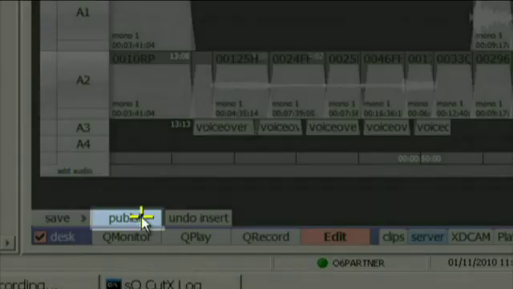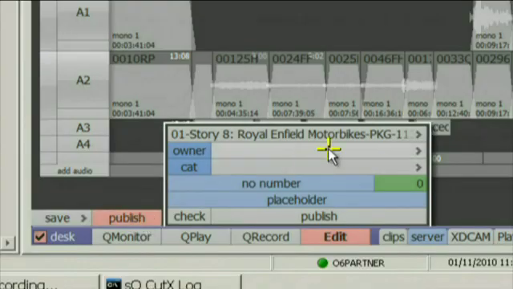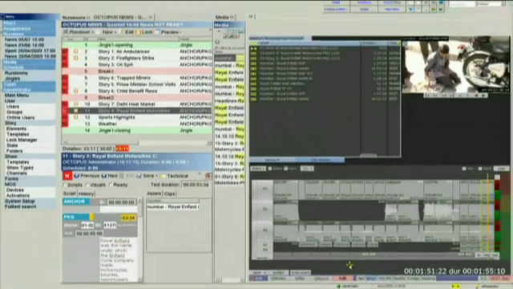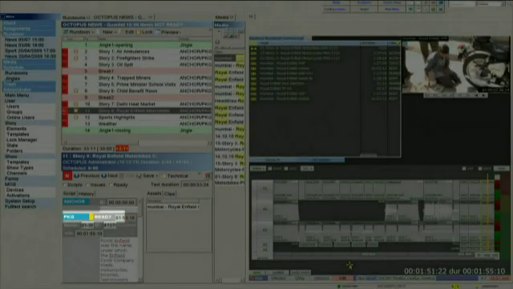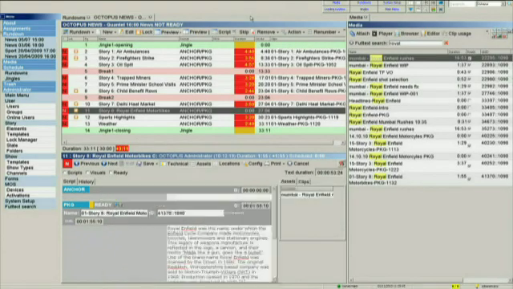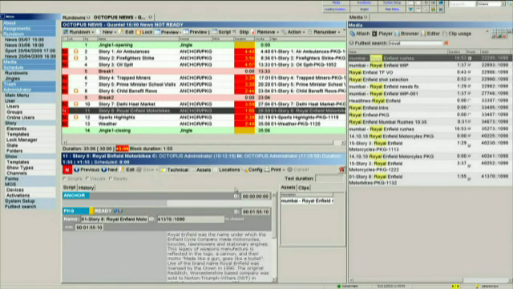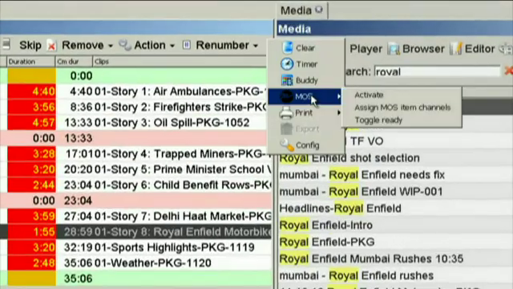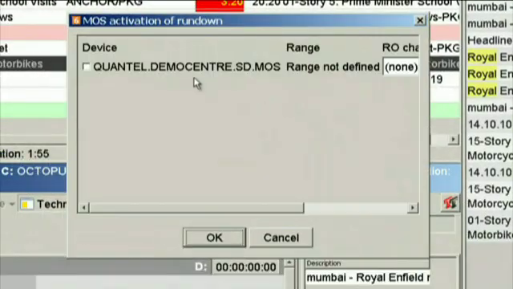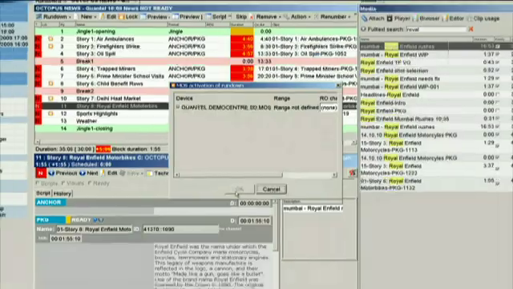You will notice that the Publish button has now turned blue, indicating that this edit will now be published to our selected placeholder. Hit Publish. Notice that the package is now updated to ready in the preview window. Once the publish is finished, the only thing left to do before you can go to air is to save your changes and to make your rundown more active. This can be done at any point during the process of creating your rundown.